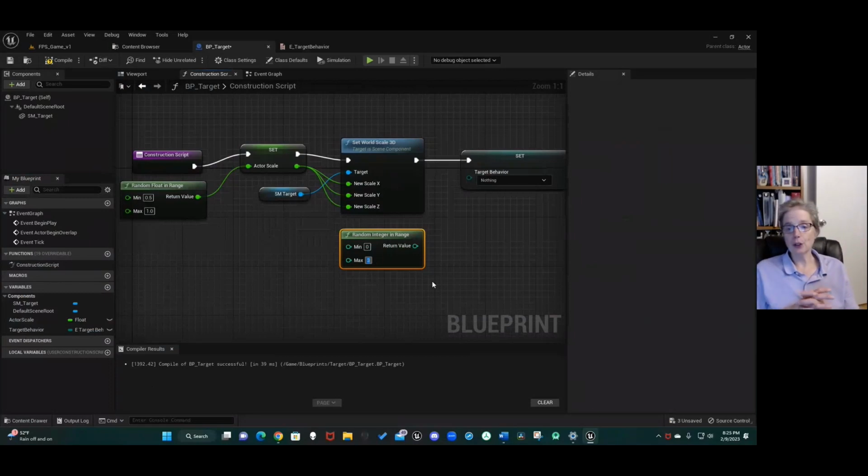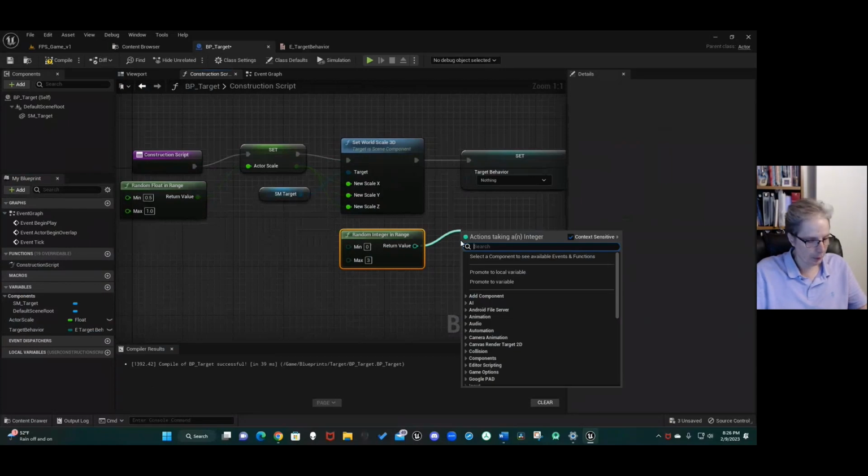Now, if you decide that you like all your targets moving, and you don't want any of them to stand still, come back here and change your minimum to 1. And then that way you'll have all your targets moving. So let's drag off the return value pin on the random integer in range node.